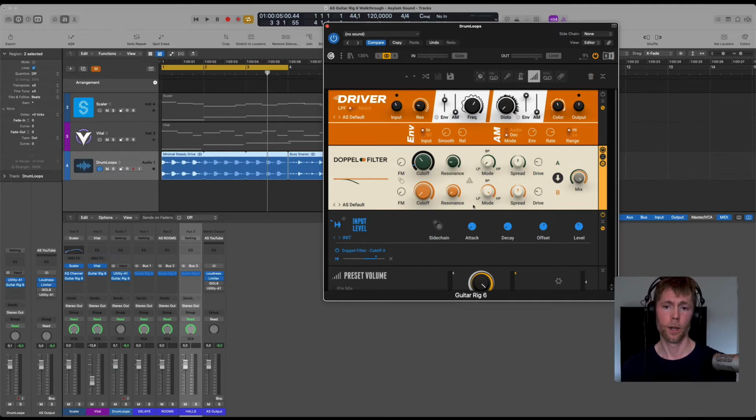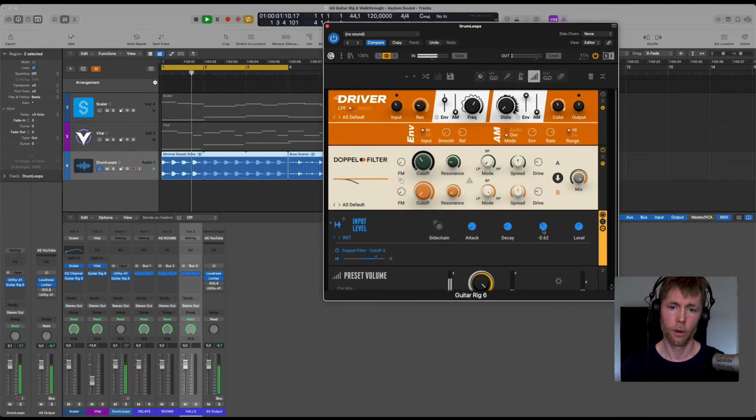What I would wish for is, if you have the attack time at the lowest setting here, that it would pick up on those drum transients. And then you can really start shaping those drums with these kinds of filters, and play with the decay time a little, or with the offset level that determines where the frequency cutoff goes to. You know, how far out, right?